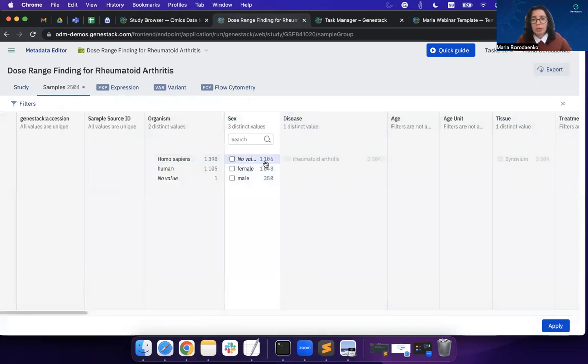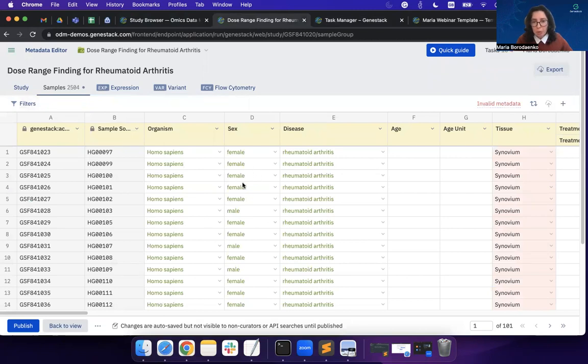And same here, most values have already been filled with either the female or male option. As you can probably see, it was also using uppercase, and now it's always lowercase. And this green color means that those values are consistent with the selected terminology from the ontologies used. So this is one example of what can be done.